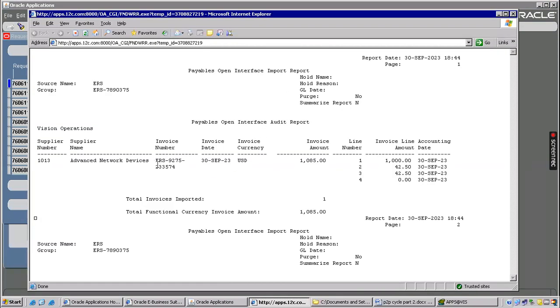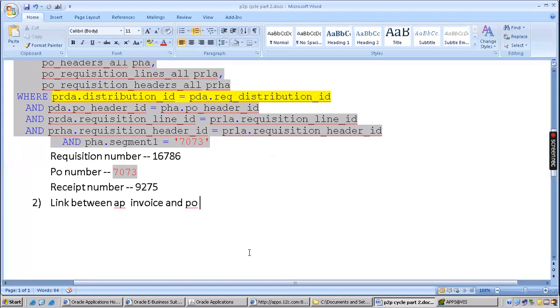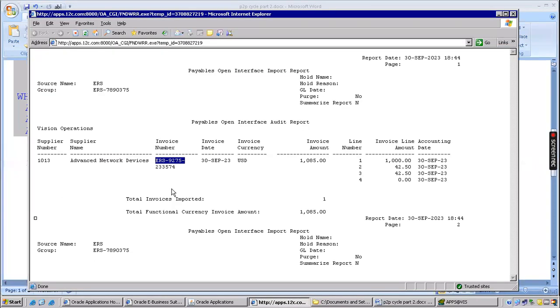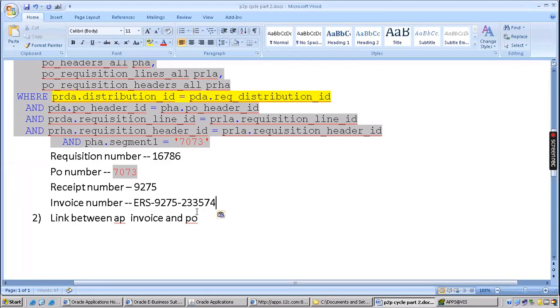Yeah, copy the invoice number. That's it. Take this particular invoice number. This invoice number is based on this particular PO 7073. This one.